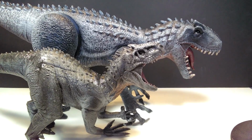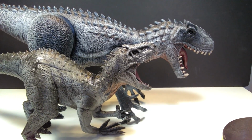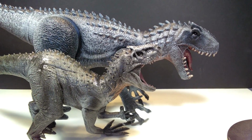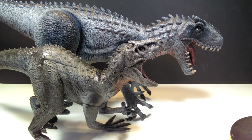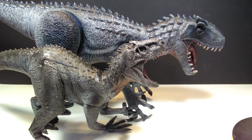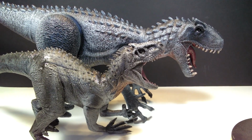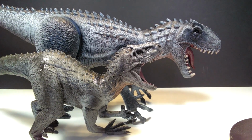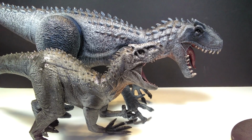But you could definitely get a pretty good idea here of the size of this figure next to these three, I would imagine. And then to show you the two Indominus figures from Dinomania together, you can definitely see that they look quite cool together. They really do look like a family, honestly, and I do love having both of them next to each other here. I think the smaller version is a bit darker than the larger version, so it has a difference as far as the coloration between the two, maybe dependent on the juvenile towards the adult.